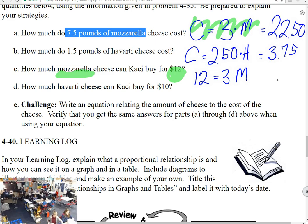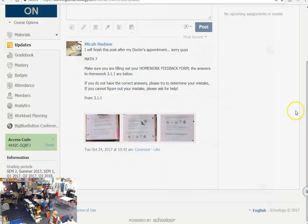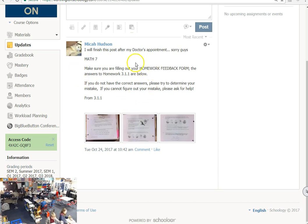In Schoology, and during my plan period, I'm going to get more of this put up. In Schoology, I've now started posting our answers. So we are going to probably split classes. I don't want to, but it's probably just going to be easiest. So this is for Math 7, but I'll post the same thing for you guys, but it'll say Accelerated 7. When there are these pictures here, they're screenshots from my teacher edition textbook, because that's going to save me a lot of time. Work smarter, not harder. I'm not going to type up the answers, and I can just take screenshots.